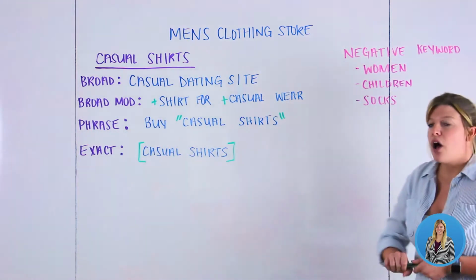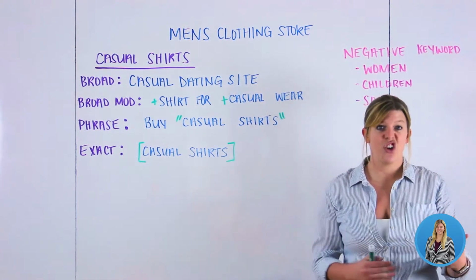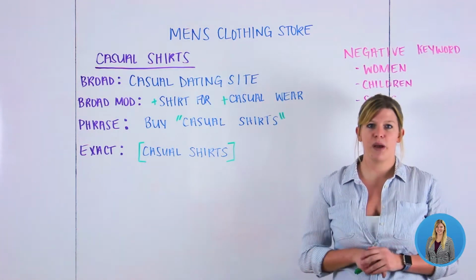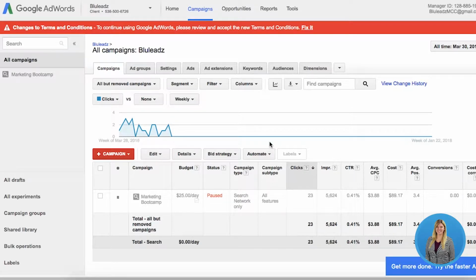So if you need a little help seeing what people are searching for to actually see your ad and come to your site, you can look at the search terms report. And I'm going to dive into my computer so that we can look at this together. So now we're in your AdWords account. We are going to have to migrate away from my men's clothing store example that we used earlier so that we can actually look at some raw data.